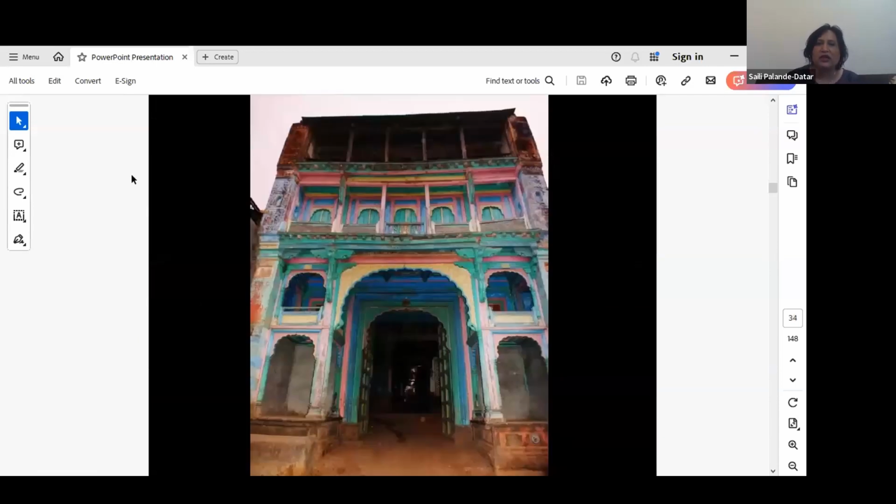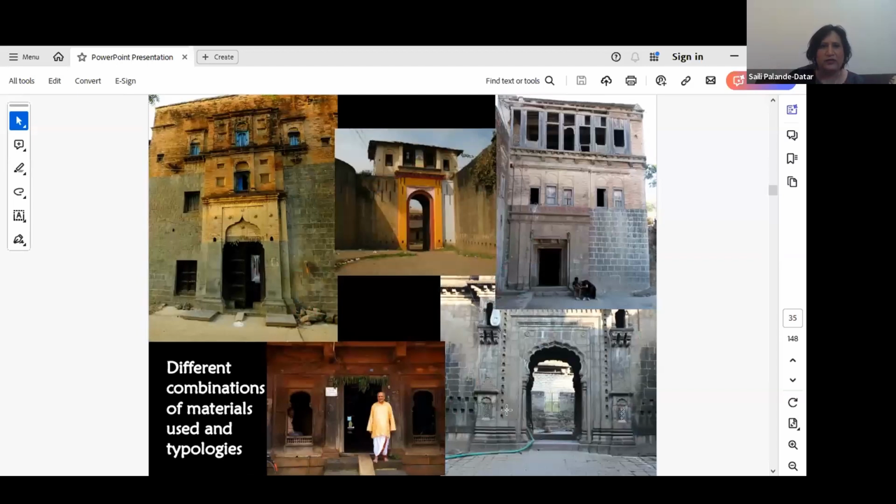Some are very colorful and utilize a lot of wooden elements, as seen here. This is from the northern parts of Maharashtra, in Nandurbar and so on. We see that the typologies use different materials in combination. The base is generally dressed stone, mainly basalt. We have very few vadas in laterite stone in Konkan, and then we have brick structures with lime stucco, lime work on the top, and wooden work for the windows.